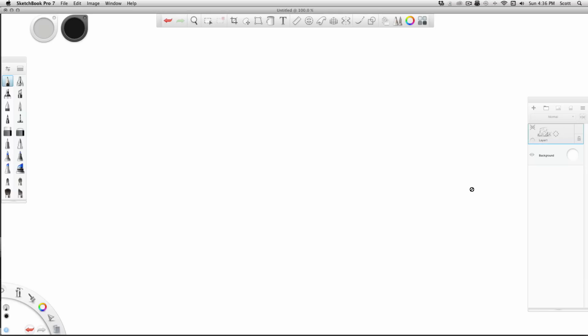Okay, so this is a program called Sketchbook Pro, and if you want to start drawing digitally, this is the program I would recommend. Unlike Photoshop, which is my favorite for rendering, this is my favorite for drawing digitally. And I'll show you a few features just to give you a quick overview. It's a simpler program, I think, than Photoshop, but it's quite powerful. It has some really interesting features and tools, which I want to give you a quick overview of.